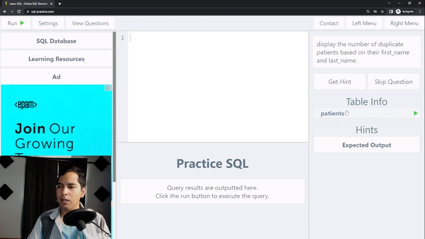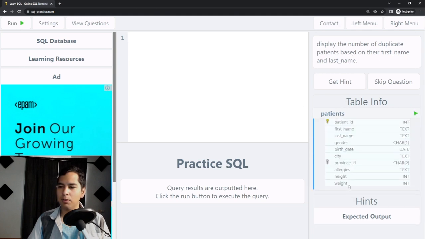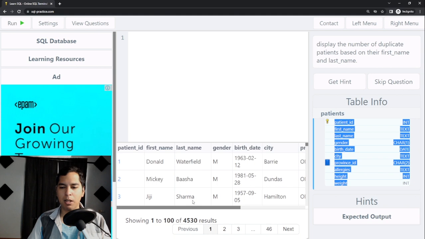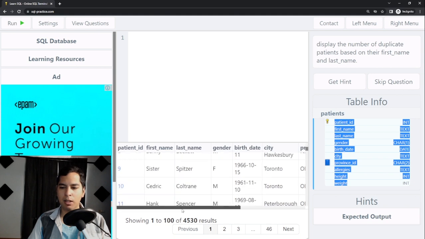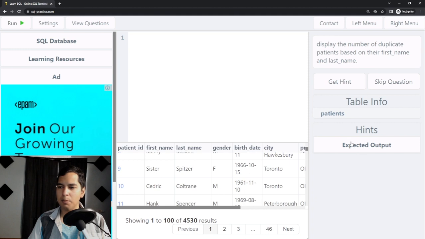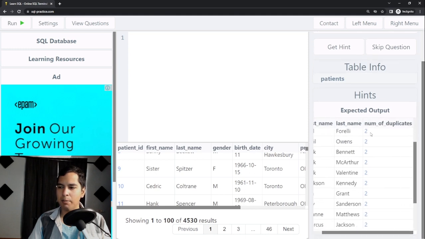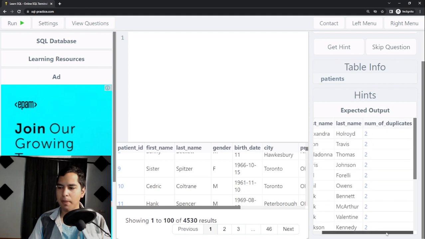And we can take a look at the patients table, and if we click on the green arrow, we can see the rows inside and the data. And also we can see the expected output. So you can see we have a first name, last name, and number of duplicates.